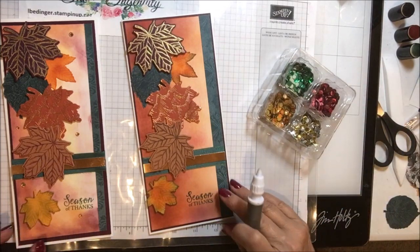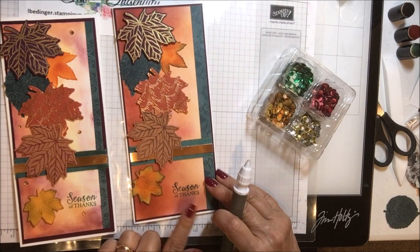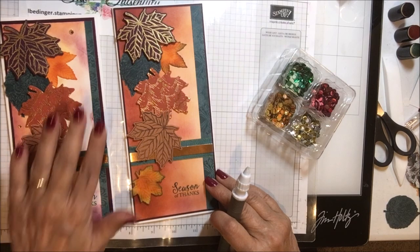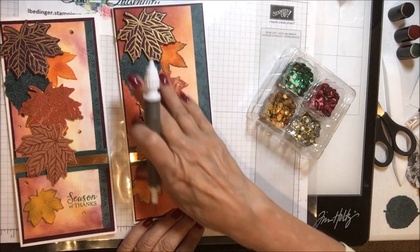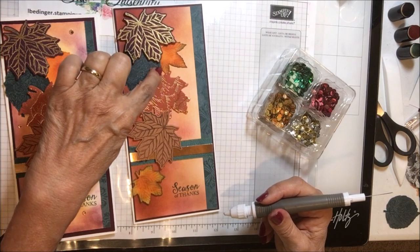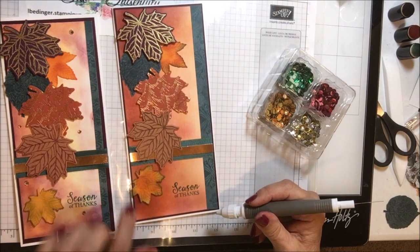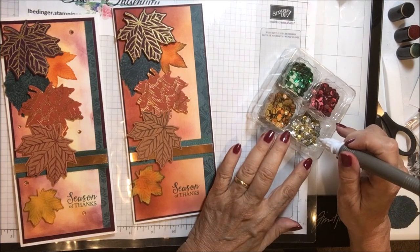Okay, so I've got my leaves on. I do like this one better. And this one I used nothing but the blending brushes. And with this one you can see I got a completely different look by using blending brushes for the lighter colors and then daubers for the darker colors, and I carried the darker colors further across this. And then you saw me add a little bit of the Pretty Peacock around that one, and I like that one so well I added the pumpkin pie to the inside of this one, and I think it gives it just enough definition because this one was fading into the background.